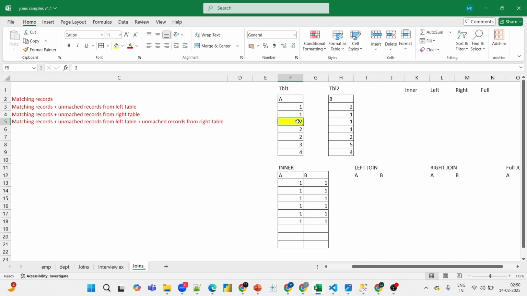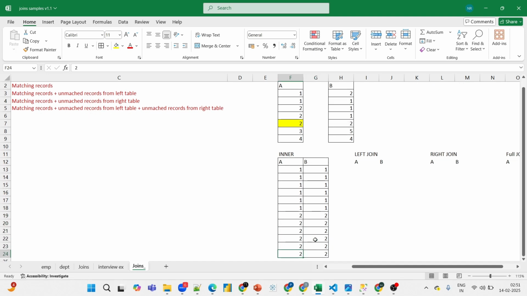Now you can easily understand what is going to happen over here. These two are going to create one record with this and one record with this. So basically two records for these two. Similarly, it will jump on to the next two and create two records, then jump on to the next two and also create two records. So for all these twos, we are going to get two records each, right?